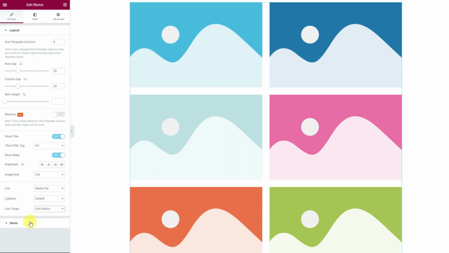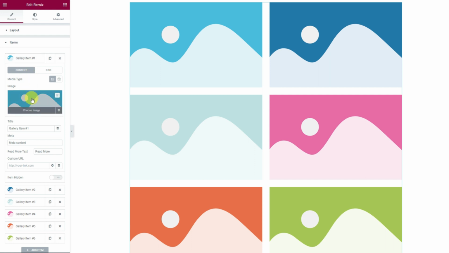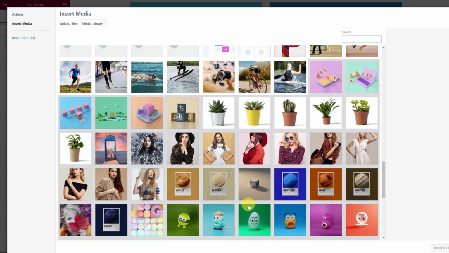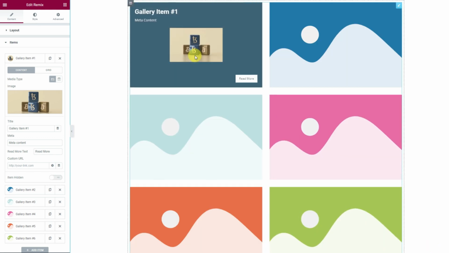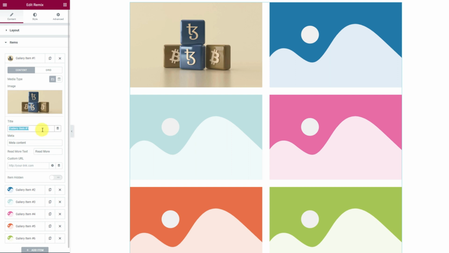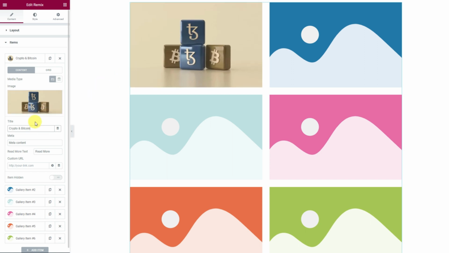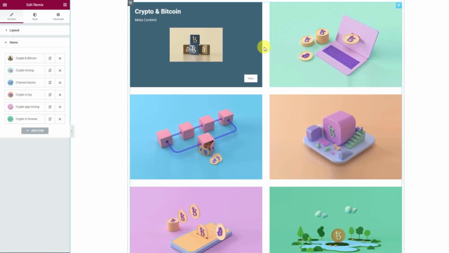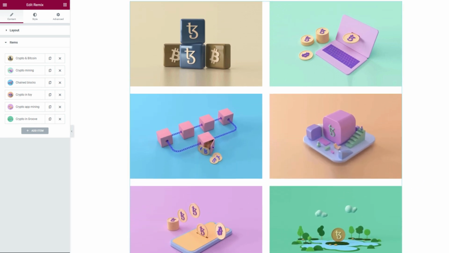The next section is called items, where all gallery items are listed. You can add more by clicking the add item button, or close any current ones by the cross icon on the item boxes. Then click on the first item box and proceed with clicking the image field and selecting your first gallery image. Here, each gallery item may contain a maximum of one image. Then you can change the title text of the image. Once you are done with the rest of the items, you will end up with a complete gallery. Check by hovering over the items to see how your visitors will experience when they interact with the gallery.